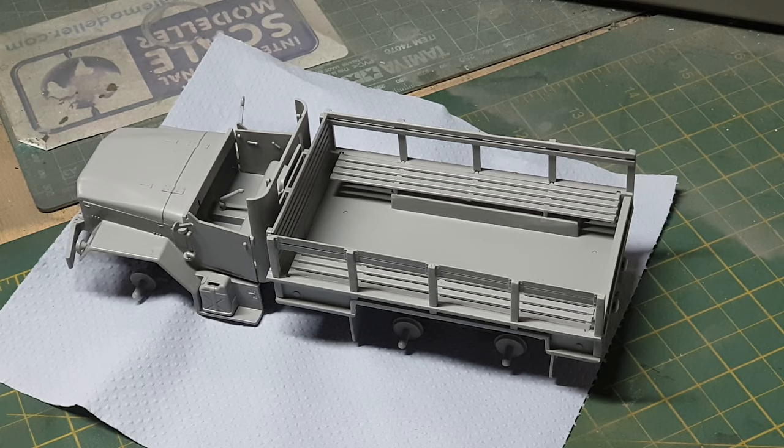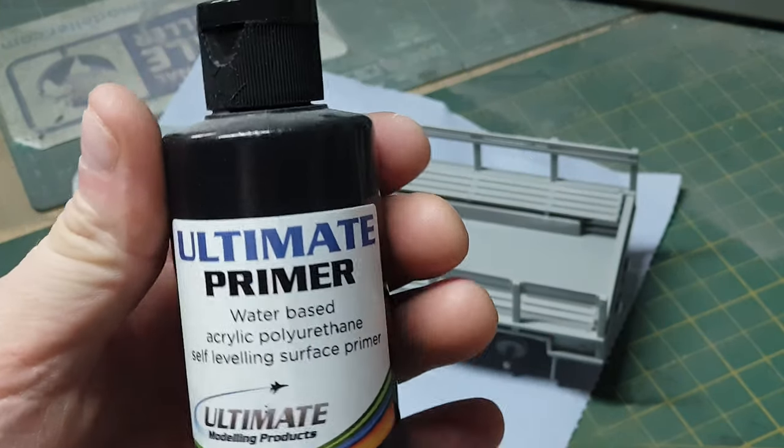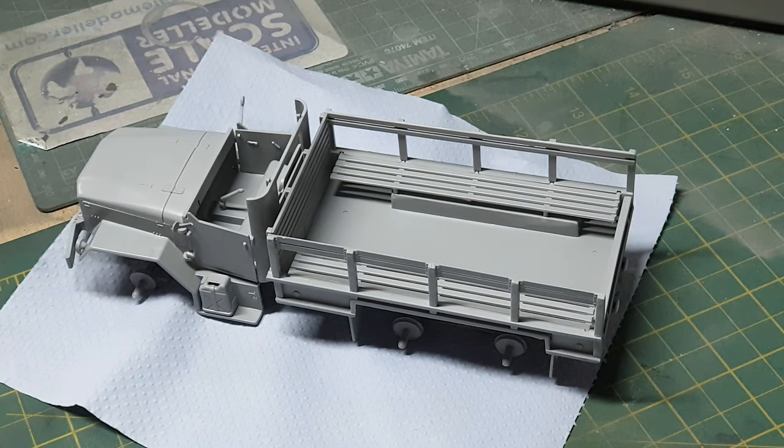Okay folks, we're ready for paint. I'm going to do a black base of primer. I'm going to use UMP flat black for this. This will be my shadow colour, and check if there's any imperfections. Hopefully there shouldn't be much. And then we're going to go over with white highlights, and then we go down with its olive drab colour. So we're going to go ahead and paint this black.